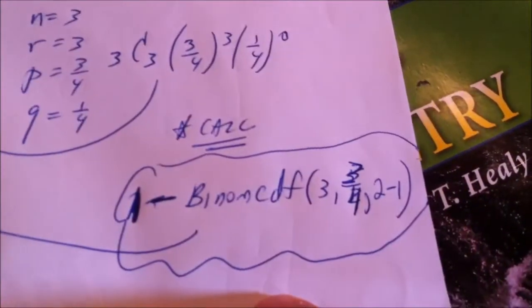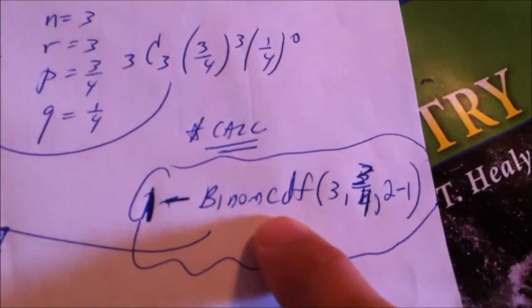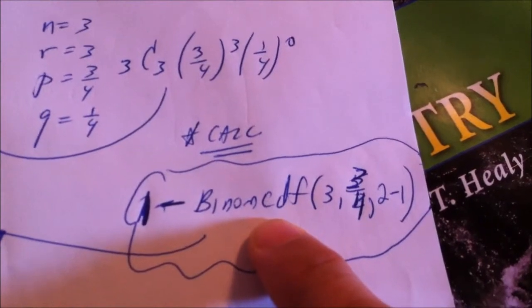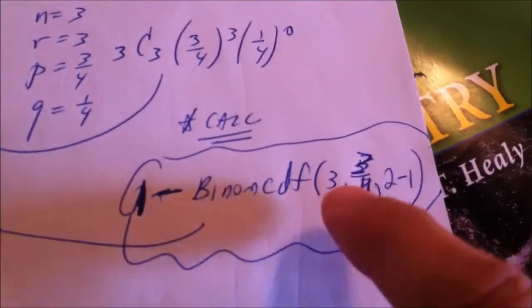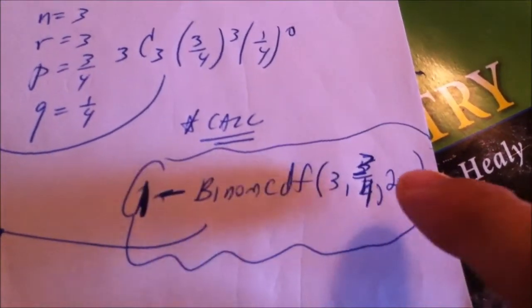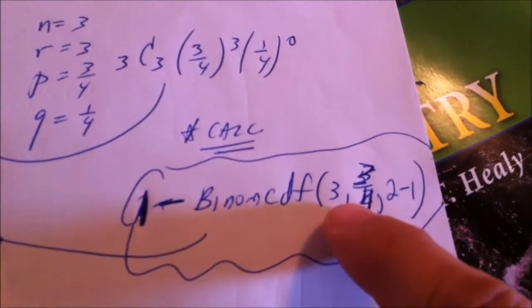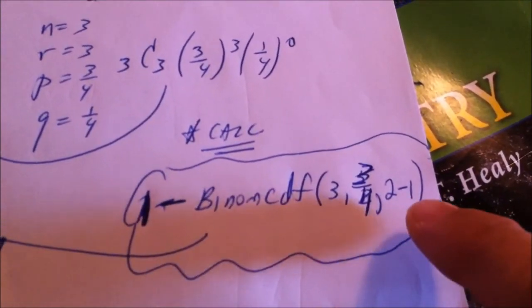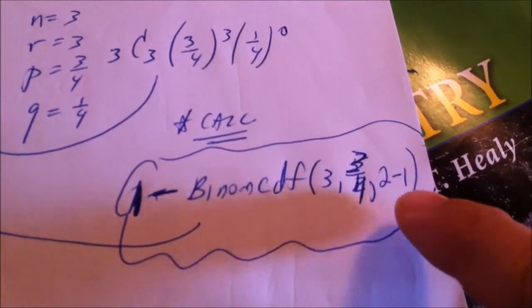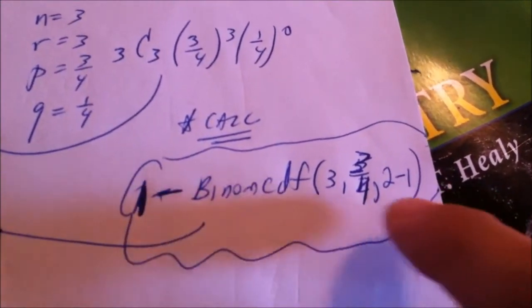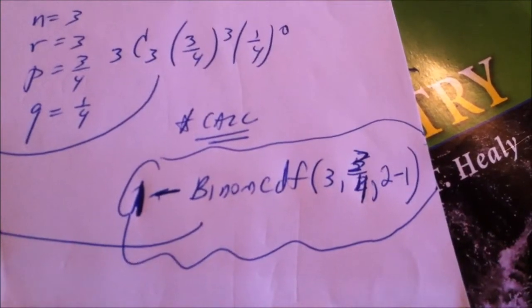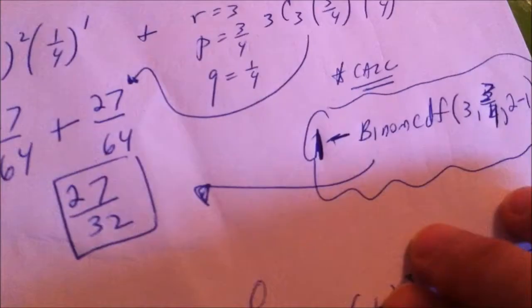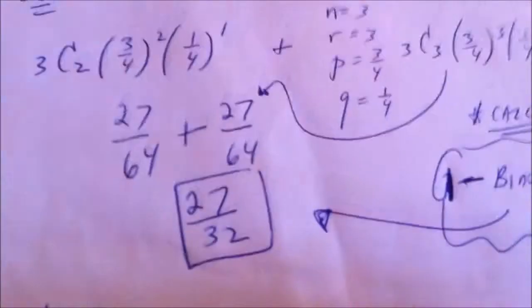You want to put this into the calculator. You do 1 minus binomial CDF, which is the option right under A, so I'm assuming it's B, n, p, r minus 1. So you're tossing it 3 times. Probability of success is 3/4. And the success number is 2 heads, so it's 2 minus 1. So I always say that it's symmetrical on the ends here. Type in the calculator, you get the decimal equivalent of this fraction, which you can convert to a fraction.